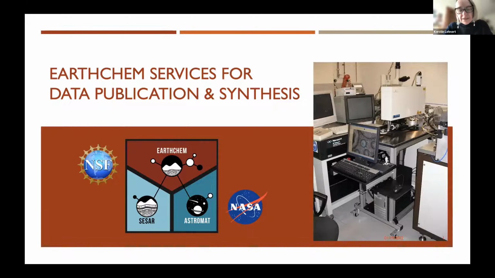The other system that is much younger is the Astromaterials data system that is funded by NASA, and it is basically a clone of EarthChem, but deals with geochemical data for astromaterial samples, such as all the samples returned by Apollo missions from the moon, with meteorites and cosmic dust, all kinds of stuff that is curated at the Johnson Space Center.